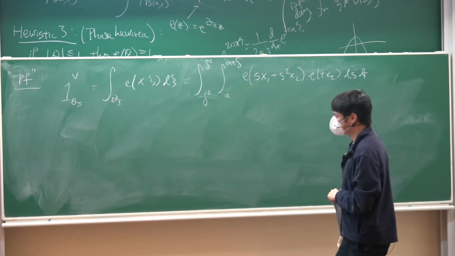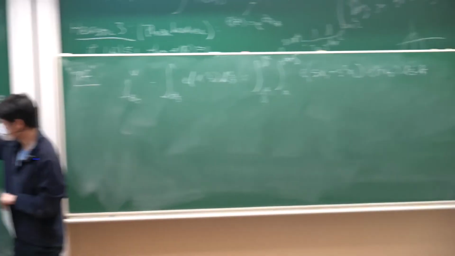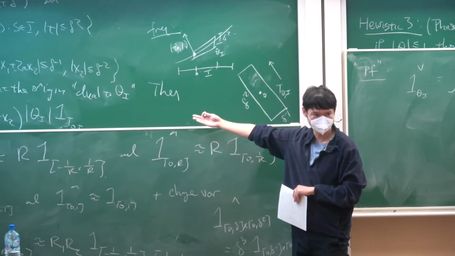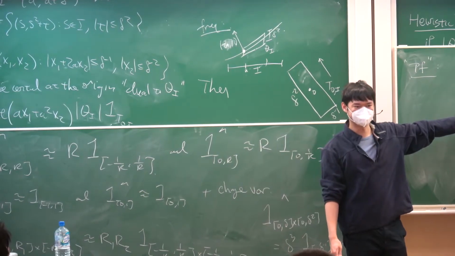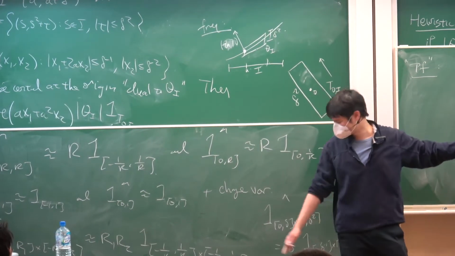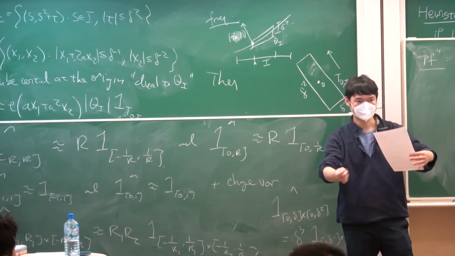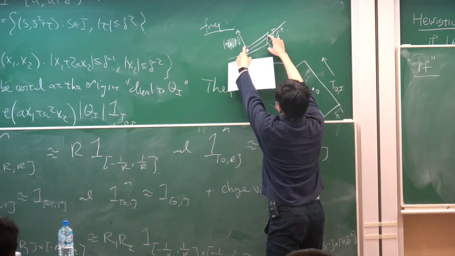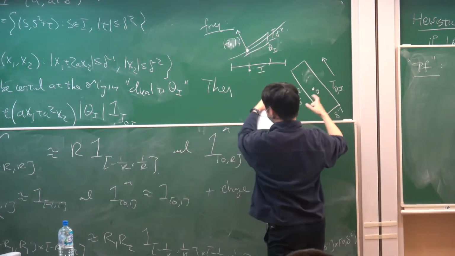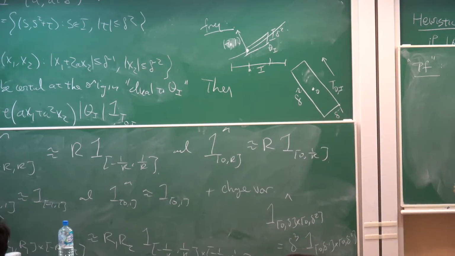Okay, so basically the point is that we know this calculation at the origin when a is 0. So if a is not 0, what do we do? Well, we move a to be at 0, and then we apply this claim over here, the fact that we know how to take a Fourier transform of a rectangle. Basically, we take this, we put it here, and then we apply this result. Okay, so that's the roadmap.